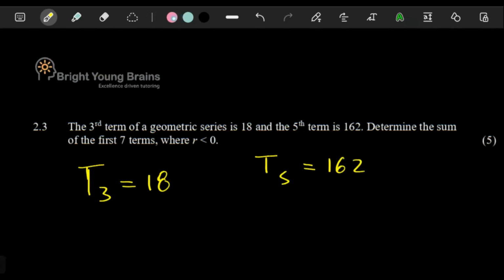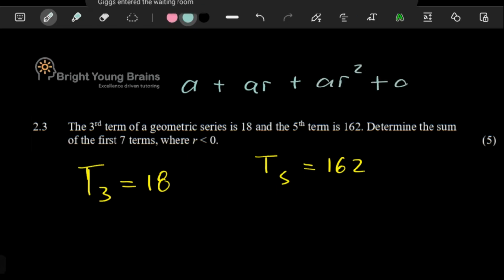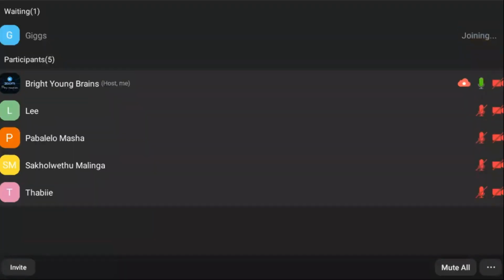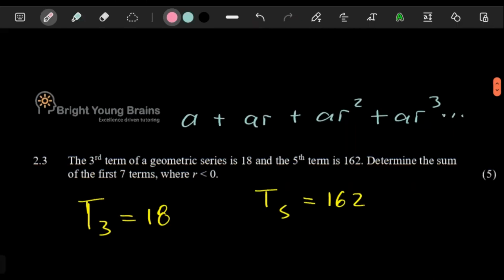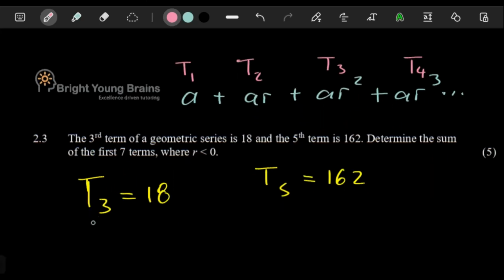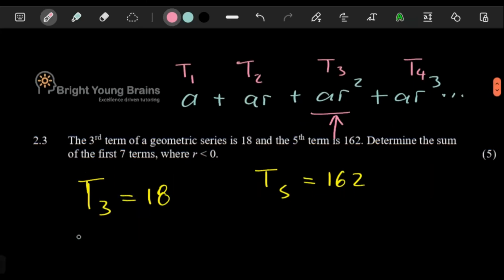Before you carry on, you need to be able to always know what a sequence looks like without you having numbers. So what I mean is a geometric series always has A here, and then the next term is A times R, and then the next term is like AR to the power of 2, and then the next term is like AR cubed, going on and on and on. So you always need to be able to visualize what a term is when you don't have its actual value. So this is what T1 is, T2, T3, T4. If you can always do that, you'll be unstoppable, because when you see things like T3 is equal to 18, what you already know is T3 can just be written like that, meaning here you can just write AR squared is equal to 18.